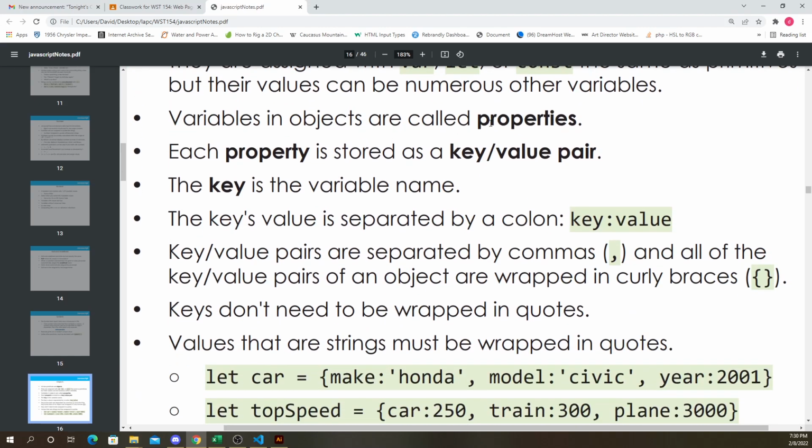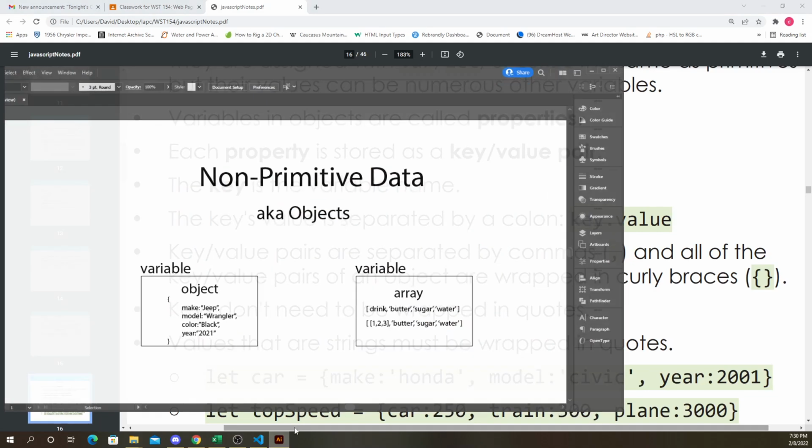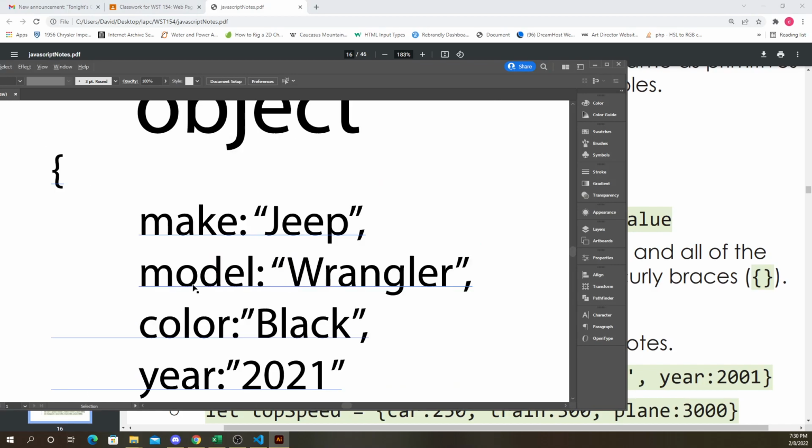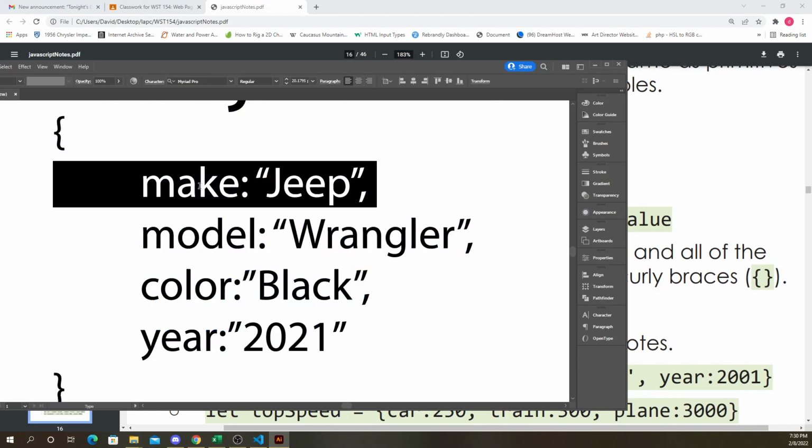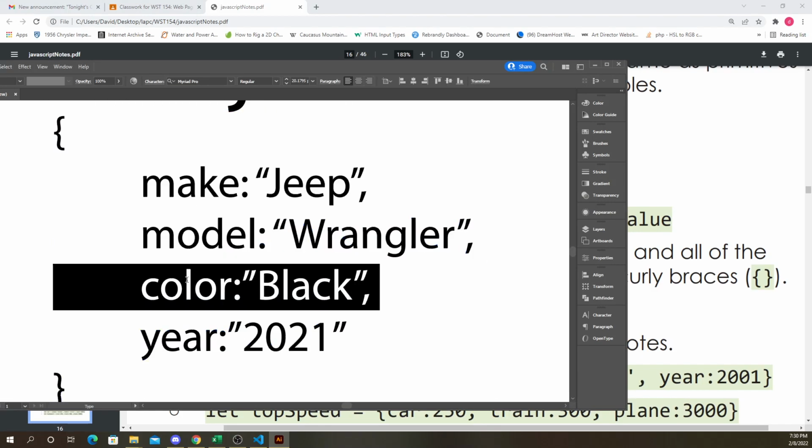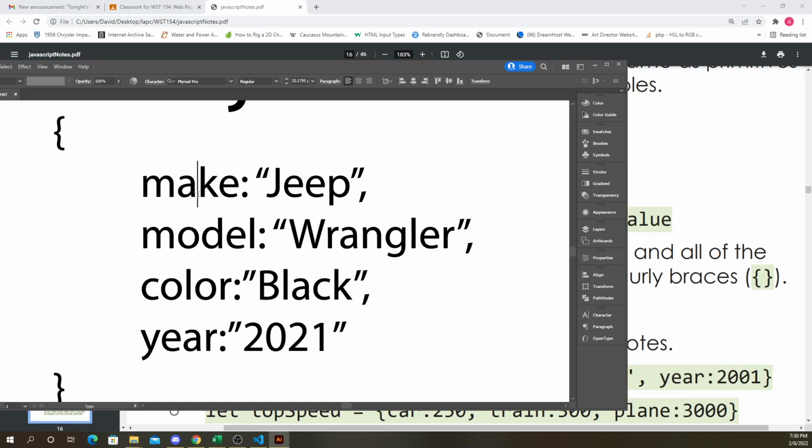Variables in objects are called properties. Each property is stored as a key value pair. So make is a property, model is a property, color is a property, year is a property. They're stored as key value pairs. So there's key value, key value, key value.